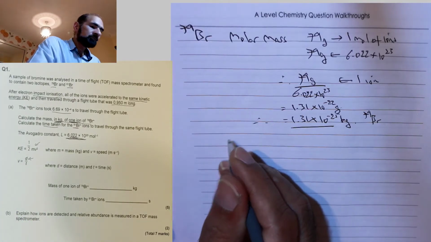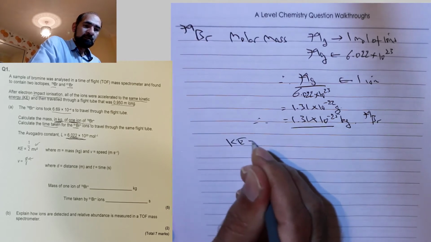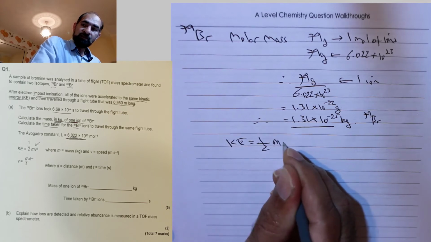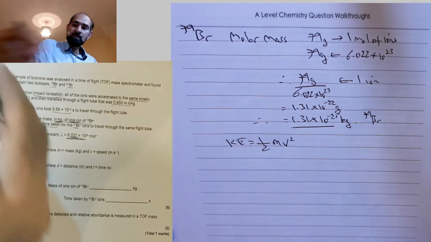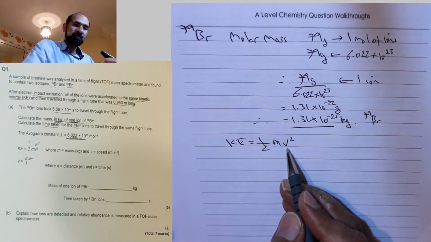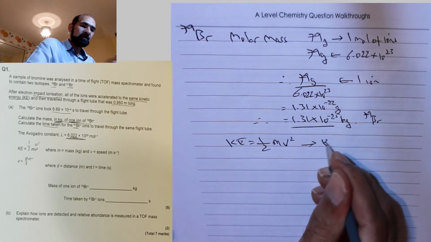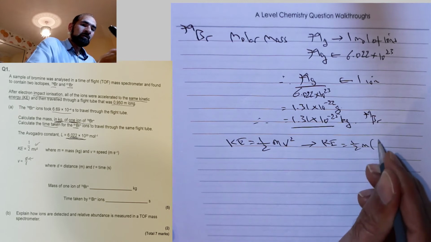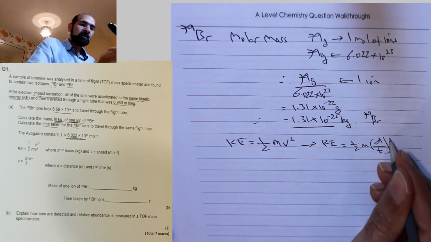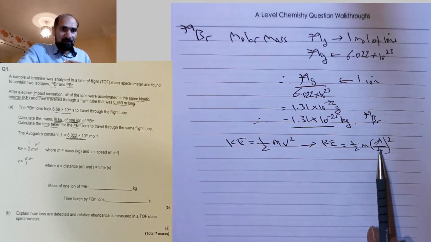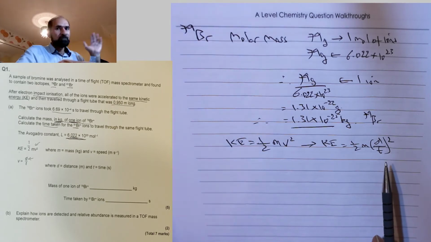So kinetic energy equals half mv squared, right? But I know that v is d over t, distance divided by time. So I'm going to substitute that v for distance over time. So this is now going to equal half m, distance divided by time, squared. The reason students gave up on this question too easily is: oh my god, this whole bracket, a fraction being squared, I don't know what I'm doing, I'm moving on to the next question.